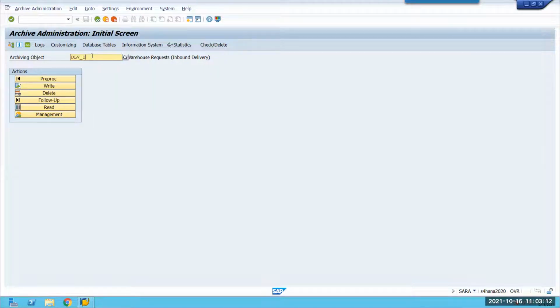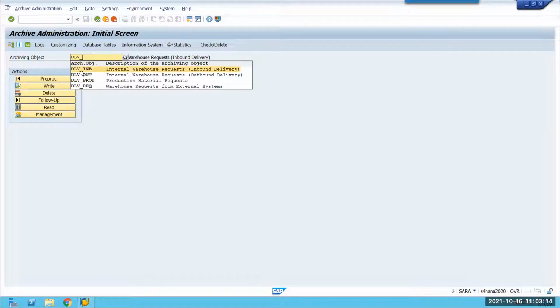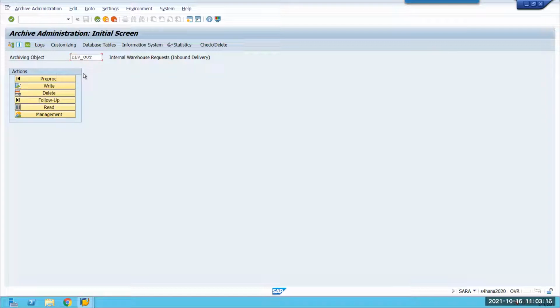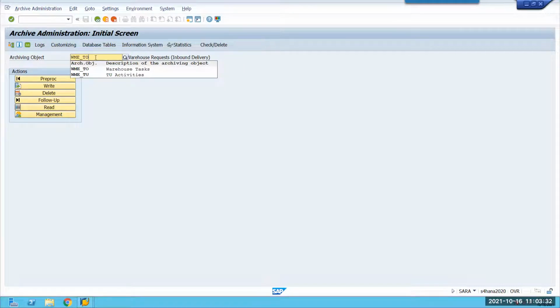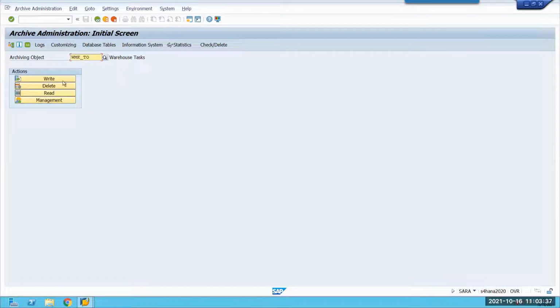It is the same when I select WMETO, for warehouse tasks: write, delete, read, and management. There is configuration also, which Basis is going to do.